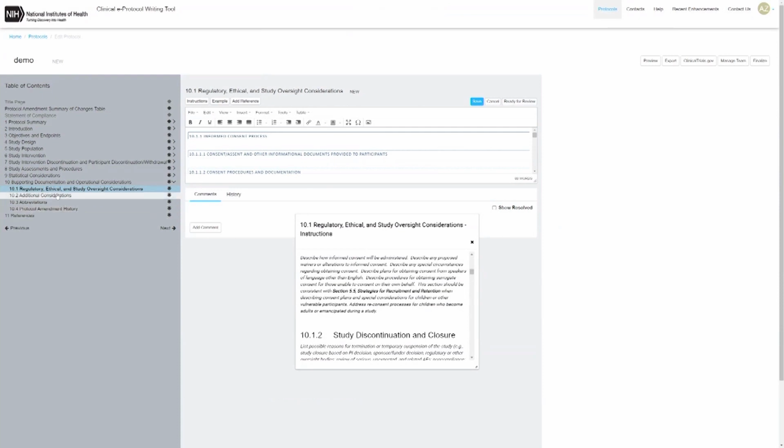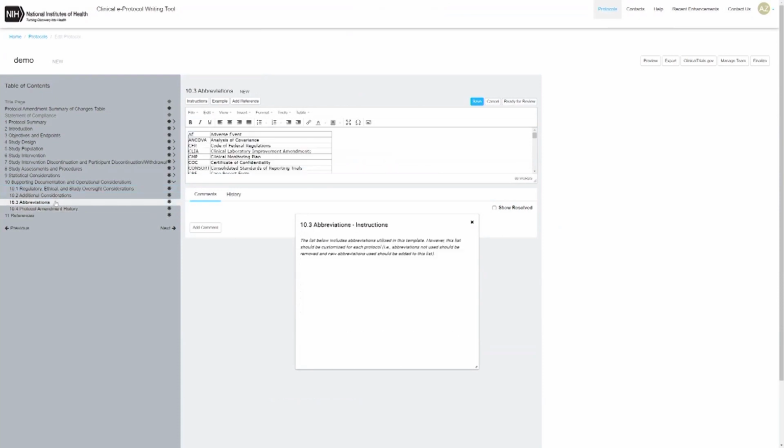One other very important part of this protocol writing tool is that we have an abbreviation section here. So this has a lot of the common abbreviations we use in clinical trials. And there also is an abbreviation section that's included in our IPPCR protocol webpage as well in the portal. So make sure you check that out because that can be helpful if this page is missing any of the common abbreviations that you might be using.